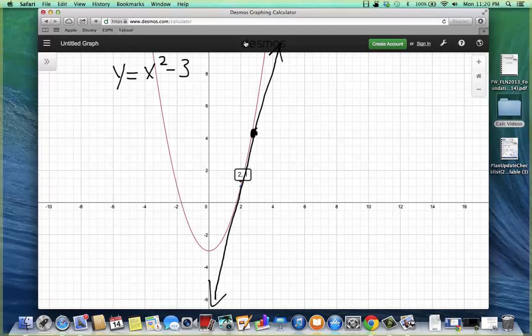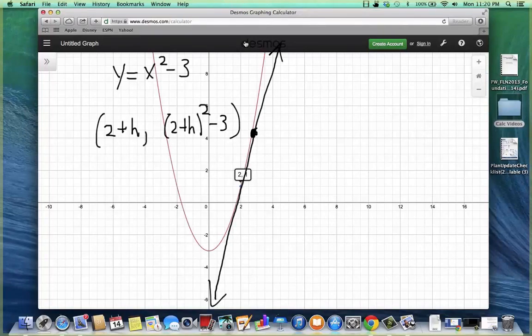When the point that I chose is very close to (2, 1), then the slope of this secant line will be very close to the slope of the tangent line that we want. Now let's define the coordinates of this nearby point. I'm going to let the x-coordinate for this point be 2 plus a small positive number, let's call it h. Then if I plug in this x-coordinate 2 plus h into the function, the y-coordinate will equal (2 plus h) squared, minus 3. So those are the coordinates of this nearby point.